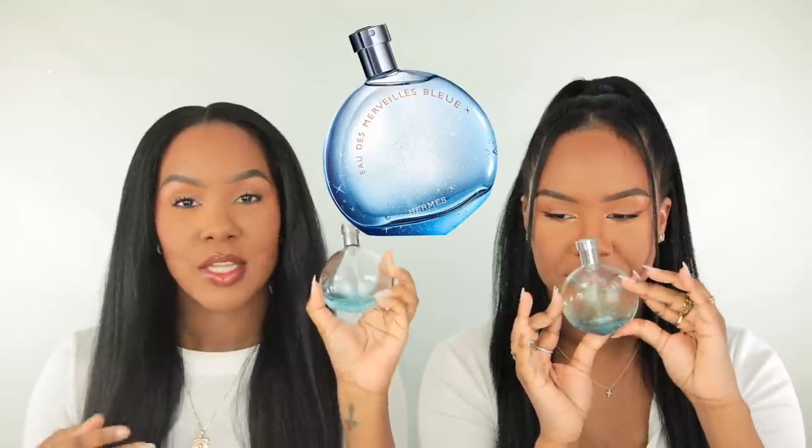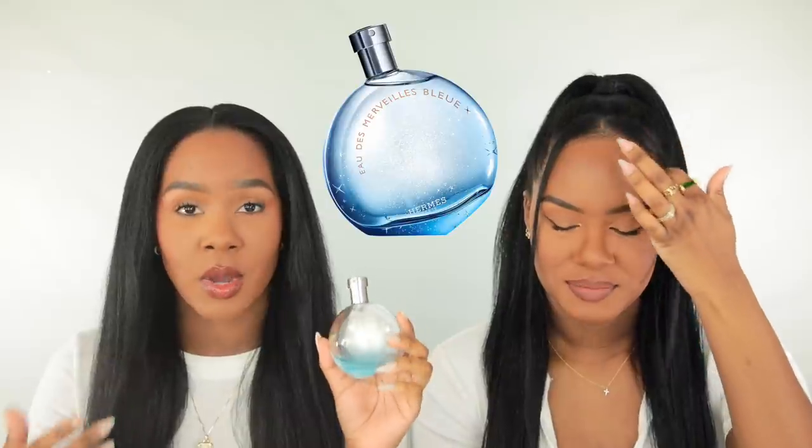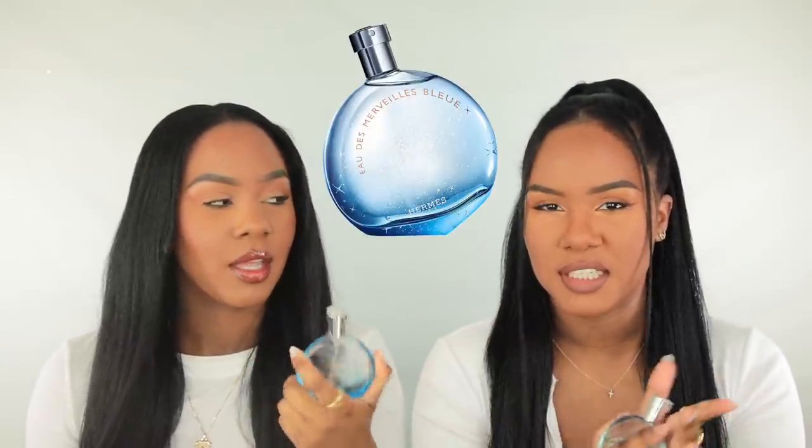The first scent we both have is from Hermès and this is the Hermès Bleu. I first discovered this when Kelsey and I were shopping a few years ago. I wore it on the flight home and the whole time Chelsea kept asking me what I was wearing — and it was this. This is probably the longest lasting clean aquatic perfume I own. It has amazing projection. If you're into the unisex smell you're going to love this — it smells like a cologne but still has that softness that feels feminine, super fresh, kind of minty. This is like my second or third bottle.